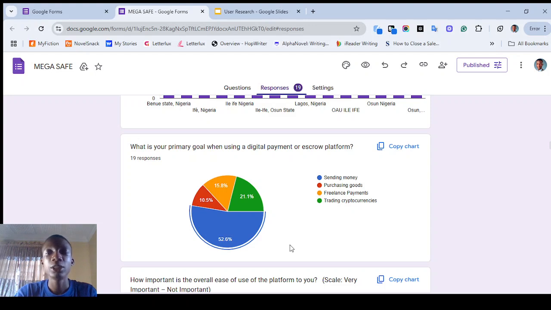Then this green one, people might prefer using it to trade cryptocurrencies. You might put this in as something people would need, and people also like using it for freelance payments. So when you already know this, you know the one that people will need most, and that is the one people will mostly see.